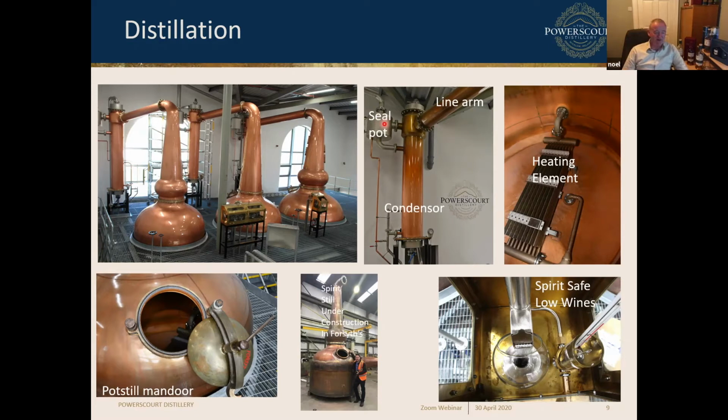So the seal pot is basically a water valve, and in the case of normal production, there's a slight increase in pressure. The water is just pushed a little bit out, and the vapor is allowed to condense, and that maintains a constant pressure. In the event that something were to happen and you get a sudden vacuum, then that water is sucked in with the air, and the vacuum is released, and your still is safe. So it's just a very simple but effective safety device on the still.